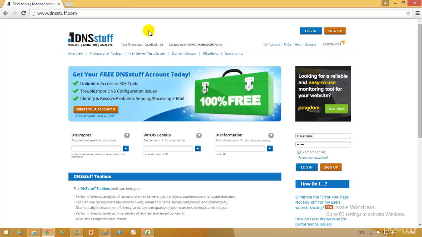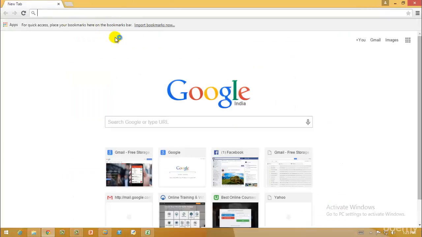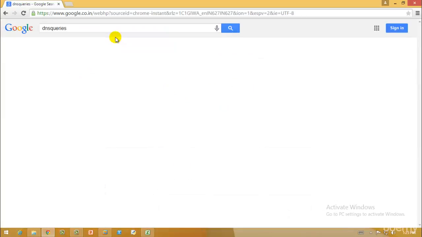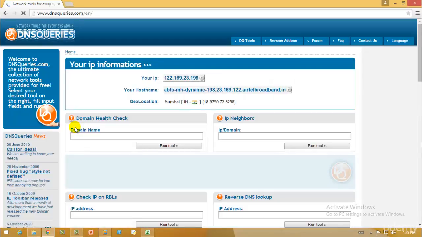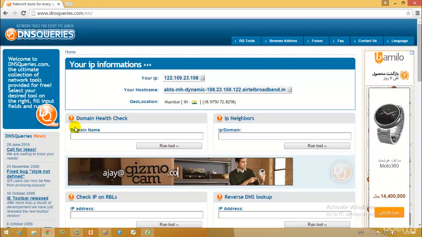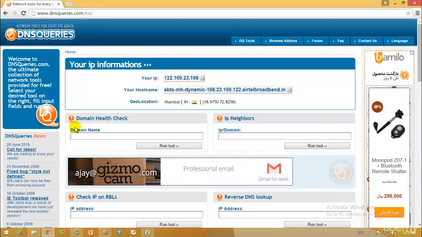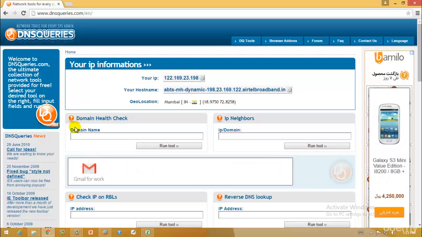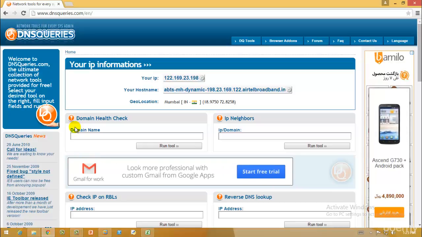There are a few different tools such as network-tools.com and different other websites for performing a DNS query. There is one more website which is far better than DNSstuff, and it is DNSQueries. And yes, here we have it. This is a tool that allows you to perform a DNS query on any host. The DNS, the domain name system, allows anyone to translate the domain name or host name into an IP address to contact via the TCP/IP protocol.